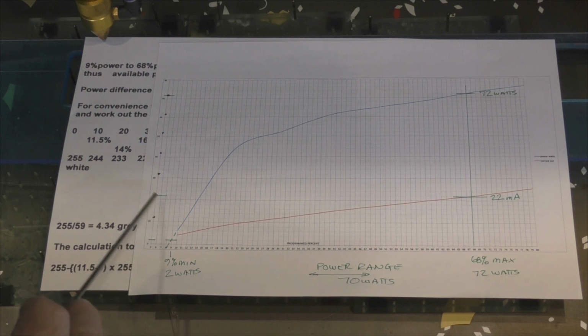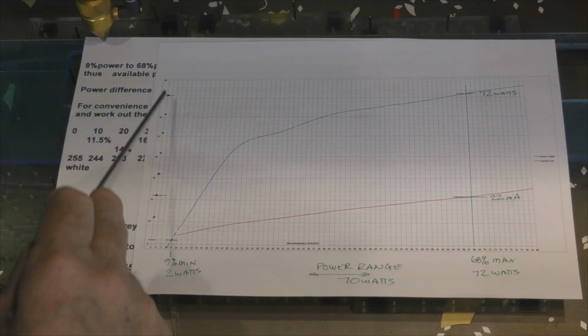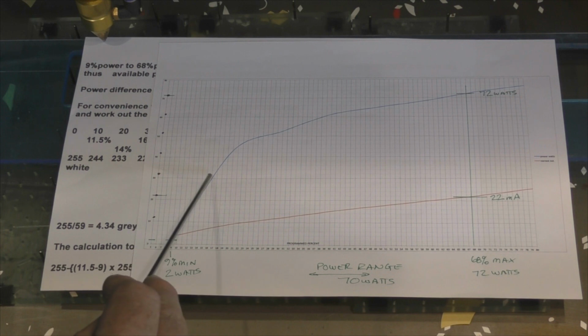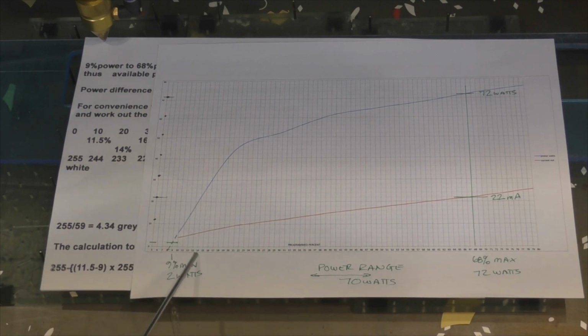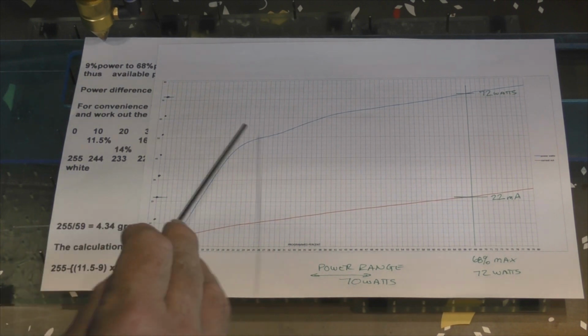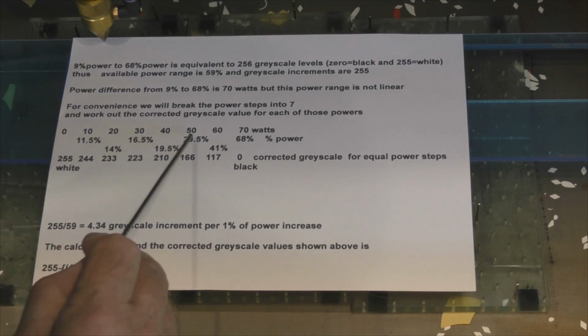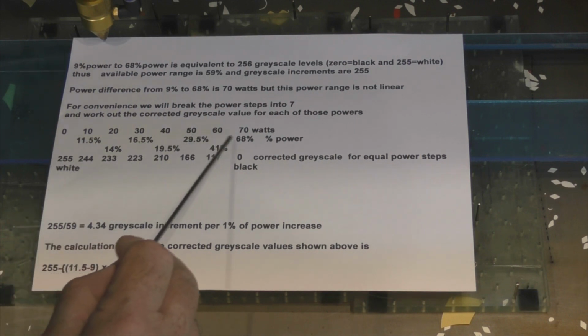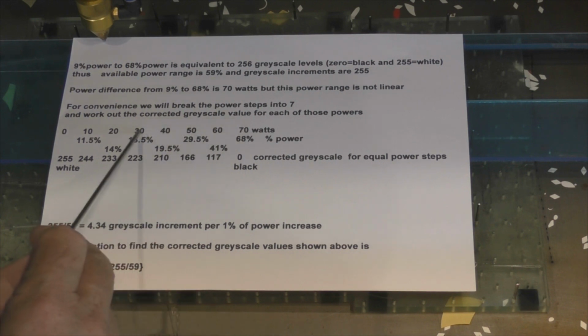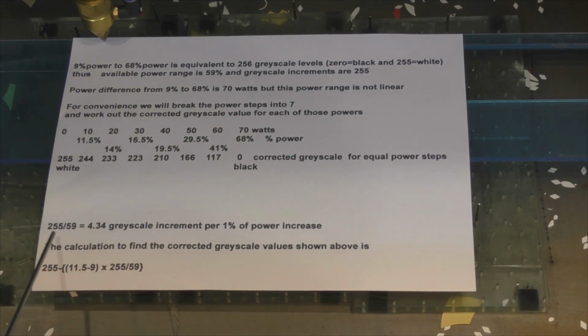So what I'm going to do is go across here and check out the relationship between the intersect of the curve and the programmed percentage that I need to put into the machine to get that power out. Now I've already done that donkey work, and here are the numbers, percent powers, to give me the equivalent of these outputs. So what I've now got to do is to say, well look, I've got a total of 59% power to play with. That's the range of power between 9 and 68%.